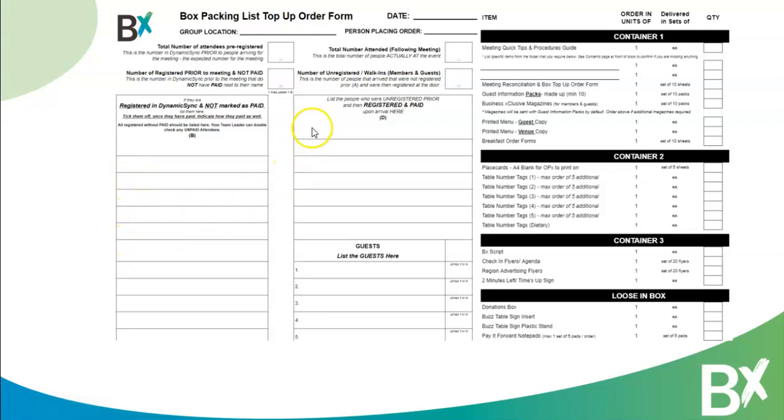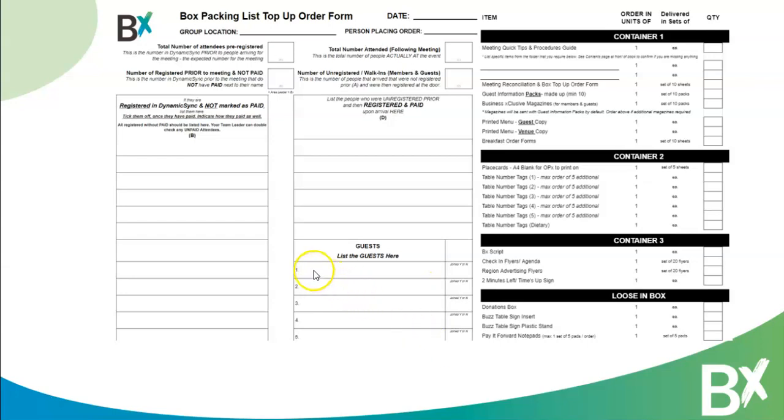If you had someone arrive for the meeting that was unregistered and they turned up and had to register and pay, or they arrived and were going to redeem a gift voucher, you would list them down here. Then you would either use a QR code to book them in for the meeting, or a QR code on a gift voucher perhaps, or you would book those people in through either the website if they're a guest or the one-click booking link if they were a member.